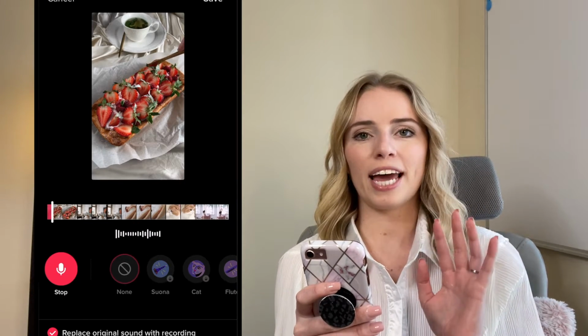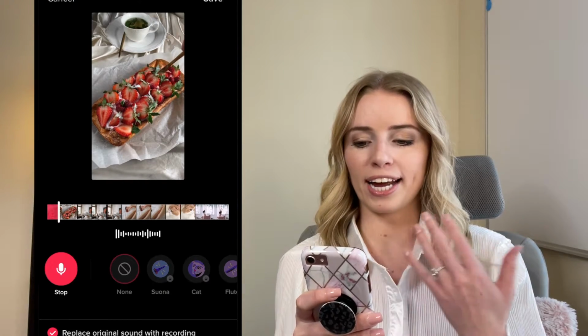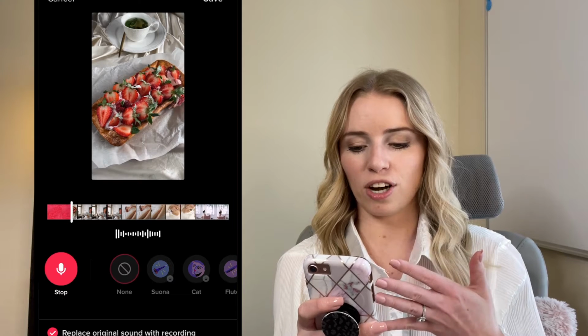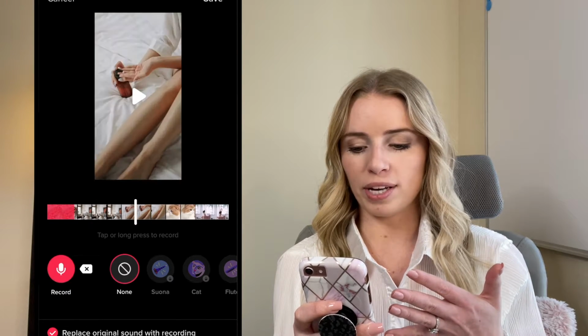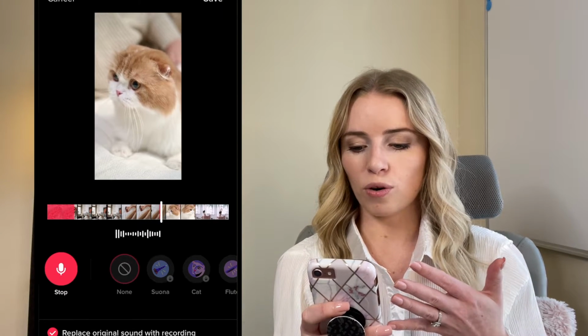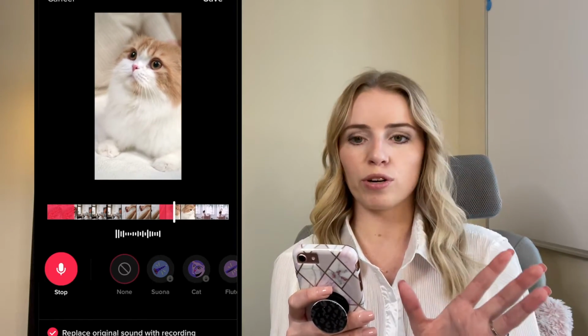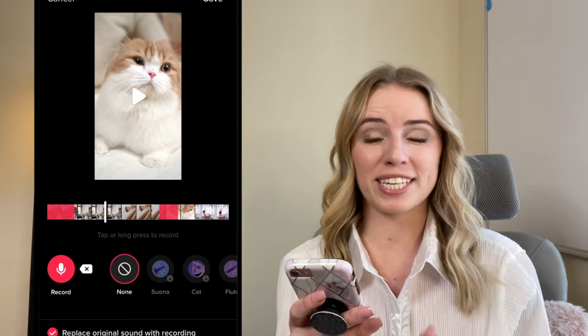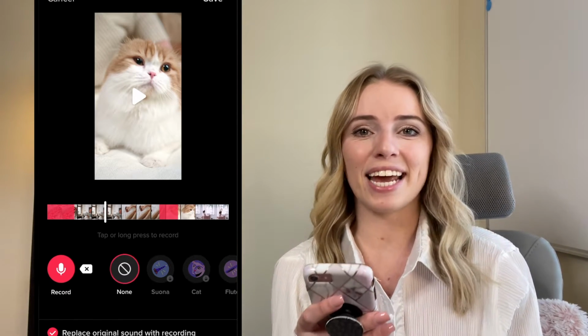I'm just holding and pressing as I record, and I can do a voiceover of my clips directly into TikTok, which is fabulous. I can then skip to another portion and record, so I can do voiceovers for one part, have a break where there are no voiceovers, and then add it in. That's a really easy way to add voiceovers into your clips when doing these day in the life vlogs or routines.